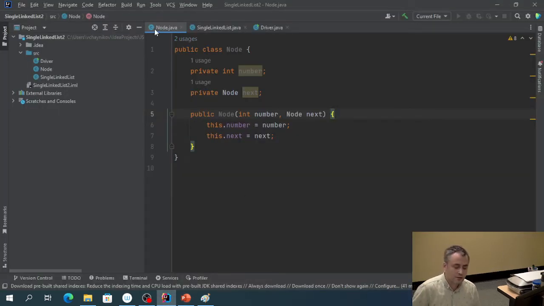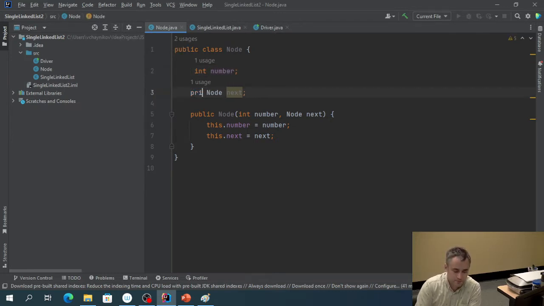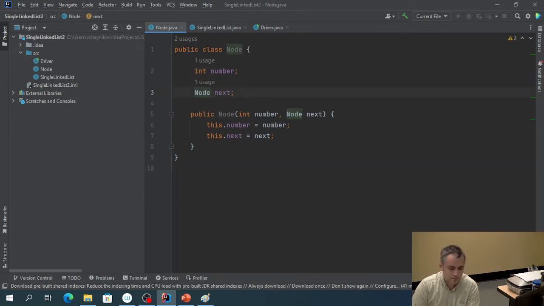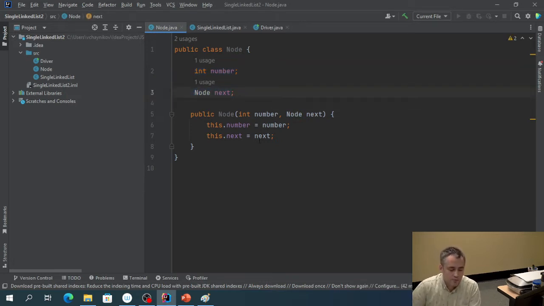So I created a node class. It's not a big deal, it's just a couple of integers. Let me remove the private modifiers.